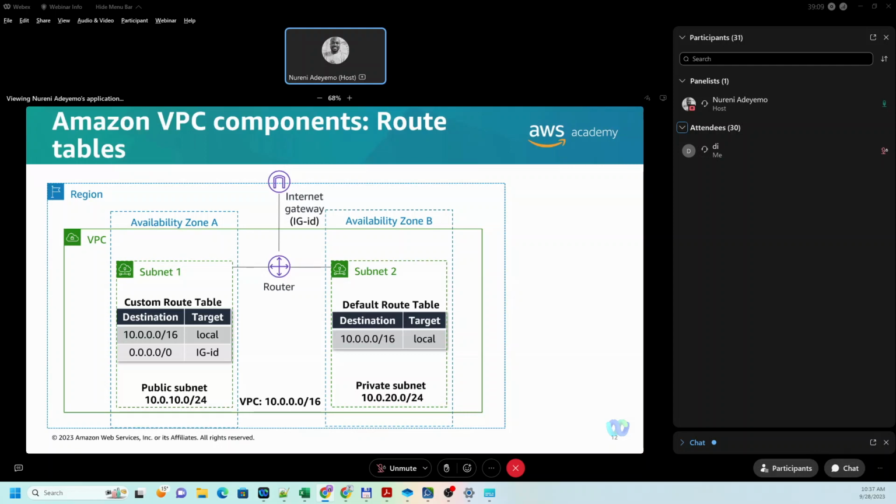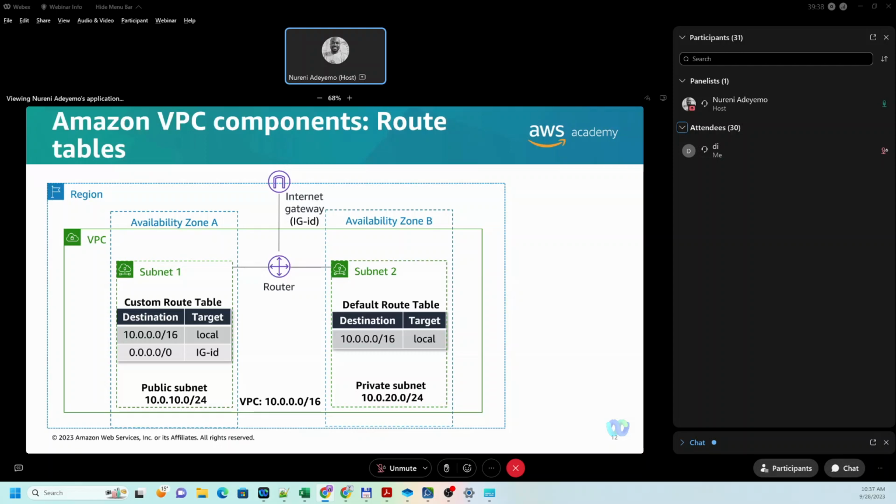If you don't want to use the default route table, you can create your own custom route table, as you see in this graphic, and associate it with the subnet instead. Meaning, if you don't want to create an additional route table, you can edit the default route table and add more routes that are required for necessary routing within your Amazon VPC.